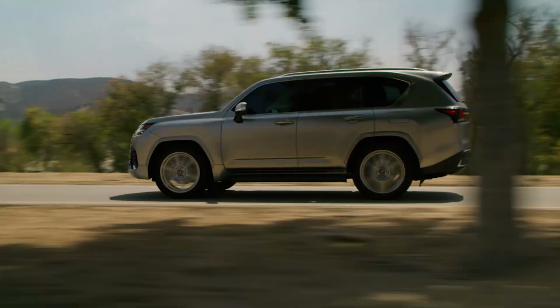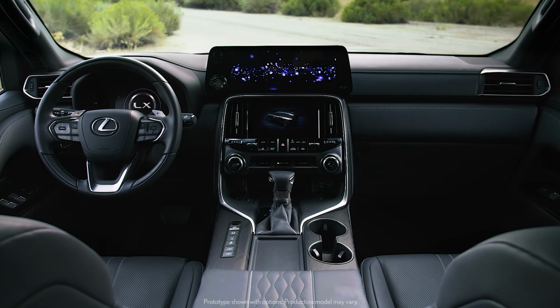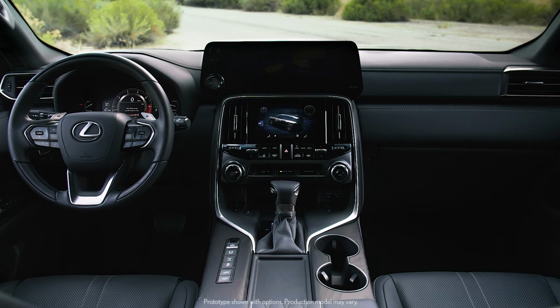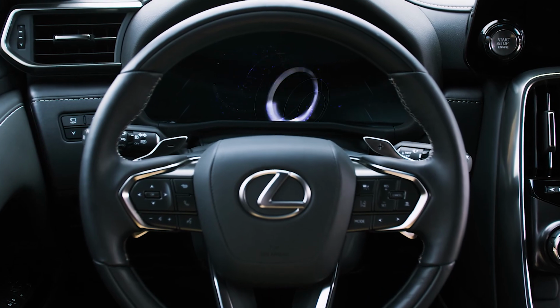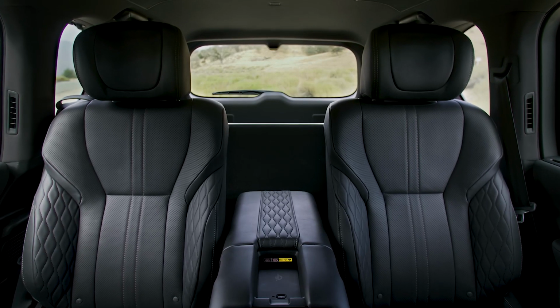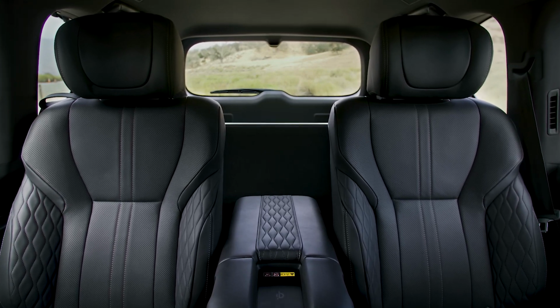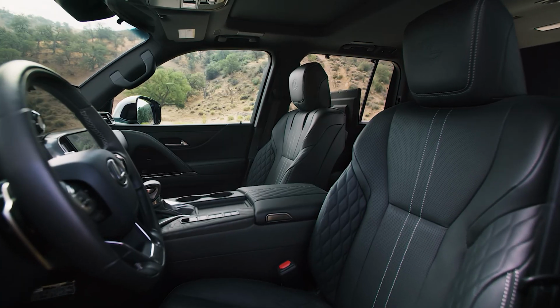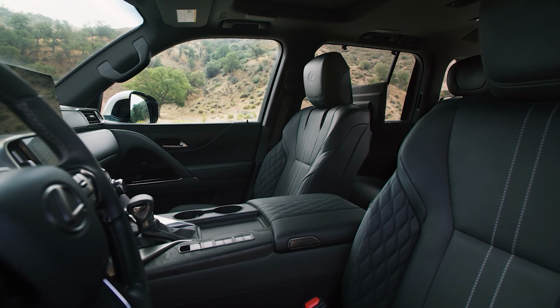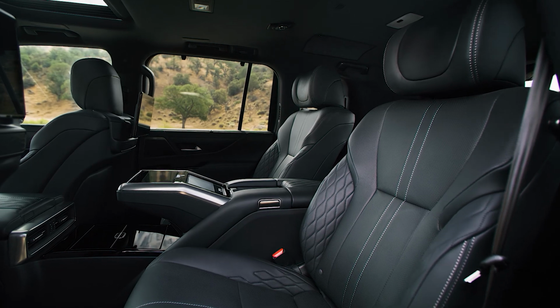The seats on it were specifically designed to be as comfortable as possible, to absorb bumps and to feel stable at all times, even when you go over off-road terrain or in general just bumpy roads. So the seats were specifically designed for that ultra luxury trim, and that is pretty cool to have the most supple, opulent experience in the seat. It was specifically engineered, those seats, for that trim level.